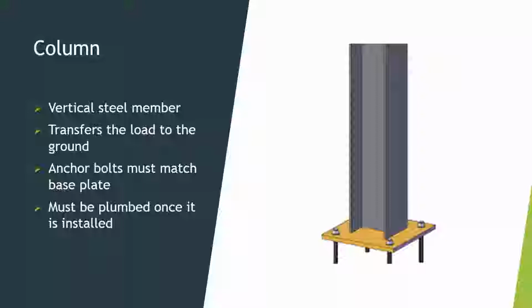Normally there's 4 anchor bolts. There could be more, but pretty typical there's 4. They have to match that base plate there when we go to connect that column. That column has to be plumb, which means at a 90-degree angle to that concrete pier at all times. If it isn't plumb, we got to make it plumb. So in our erection steel course, we will figure all that out. But right now, that has to sit nice and plumb and vertical for that column to work in our steel structure.